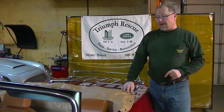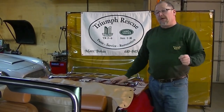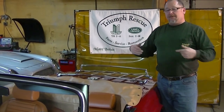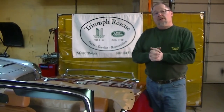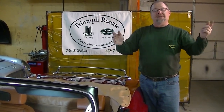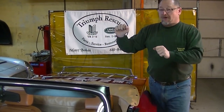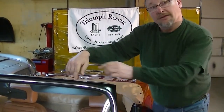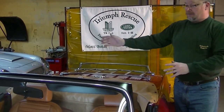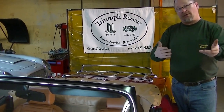I also wanted to talk about when you put the top back up — just go through the reverse process and snap everything. But if you're out on a nice hot summer day enjoying your Triumph or whatever British car you have and the top is down, and you know you'll be returning later that evening when it's going to get a little chilly, try to make sure you put your top up before it actually gets cold — say under 68 to 70 degrees. Because your top is vinyl and it's going to want to shrink. It's always very hard to get your top up and get the pins latched down when it's cold. Also, your side snaps — sometimes they're plastic and they will snap off. And your convertible top, because it's shrunk so much, it'll start to pull apart on the seams of your stitching. That is all wear and tear.